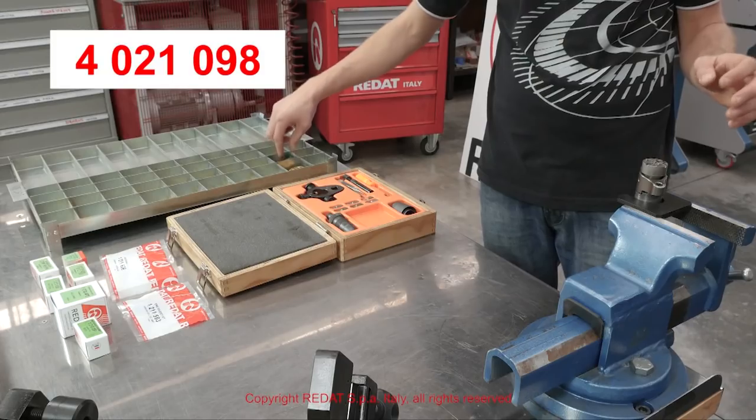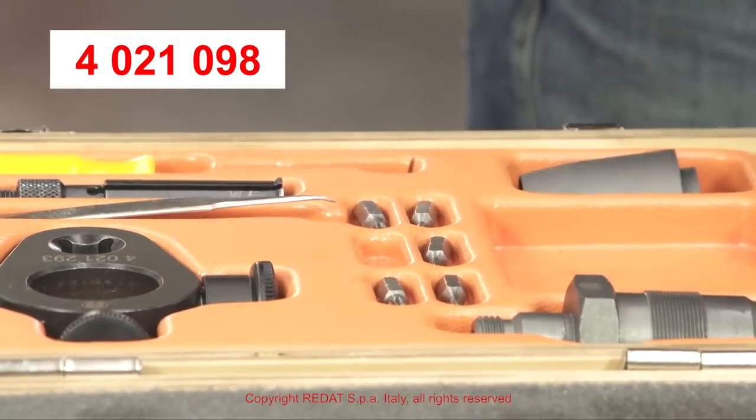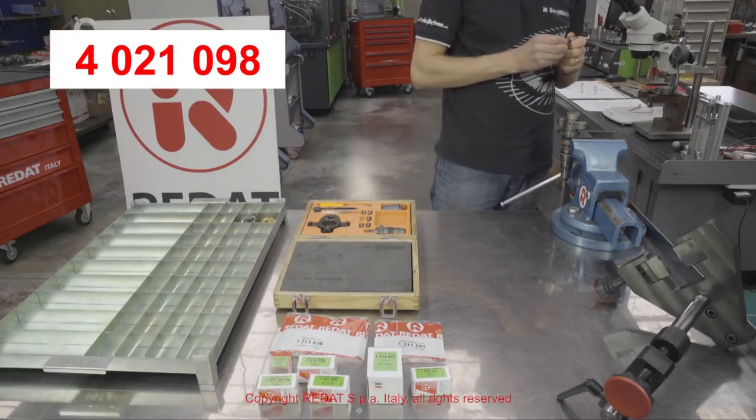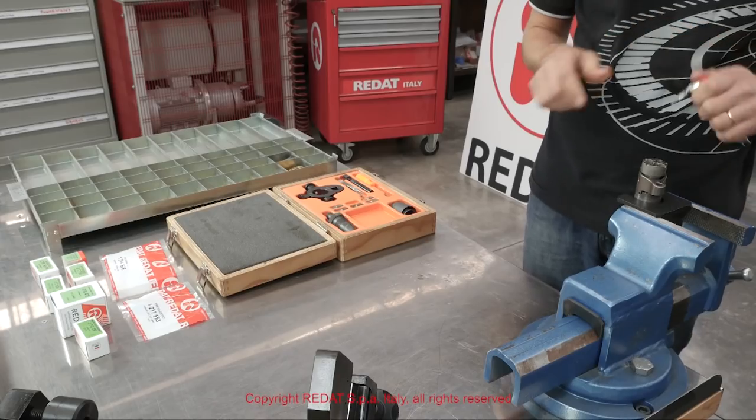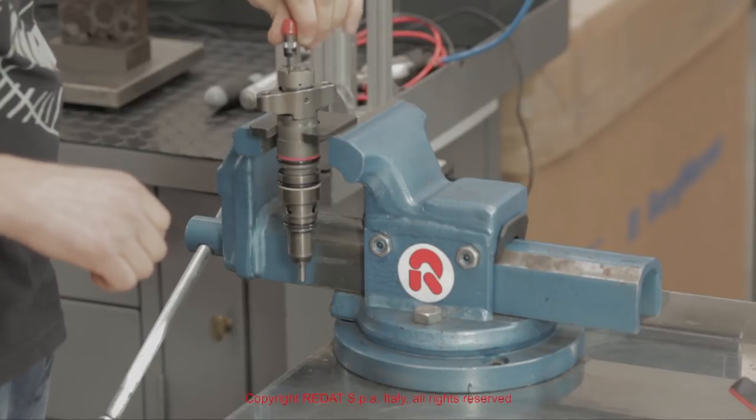Using the insert 4021098, we remove the four screws of the regulator assembly. This allows us to remove all the components down to the injector body.